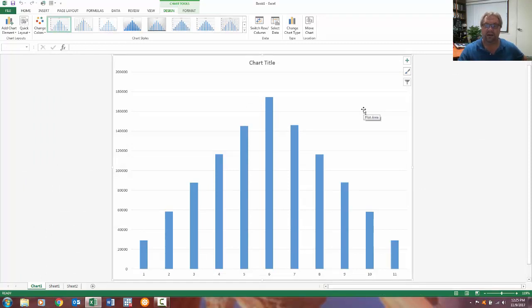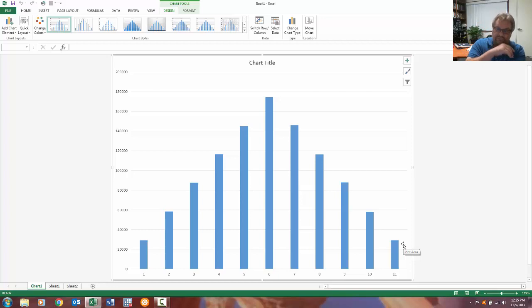And voila. Now, I hope you understand. Look, this is a normal distribution. Now, I admit it's not continuous, but that's because a die roll is not continuous. But you can certainly imagine a line, right, going up, coming over. I mean, this is about as normal as you're going to get.